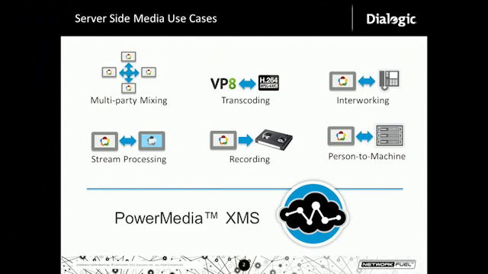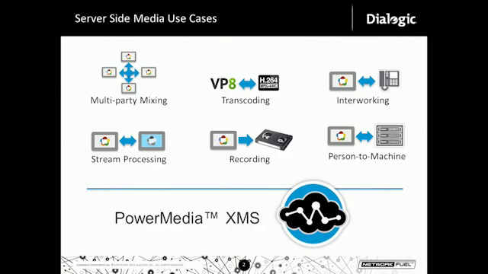Today we're going to be doing a demonstration of our Power Media XMS software-based media server. And your first question might be, if WebRTC is peer-to-peer, why do you need a media server at all? But there are actually a lot of use cases where you either require some sort of server-side media support or where it helps out and makes a lot of sense, including multi-party MCU media mixing for multi-party video conferencing and audio streams.